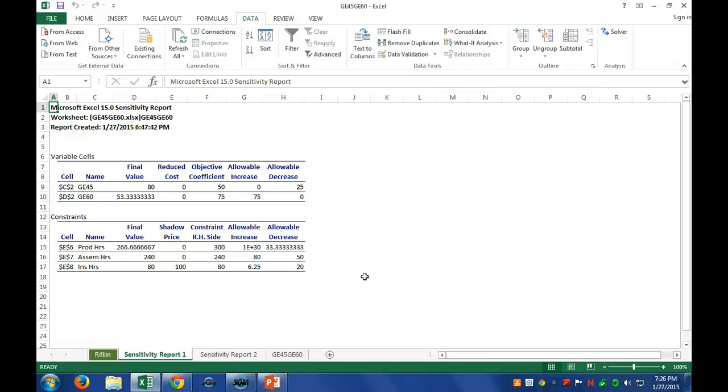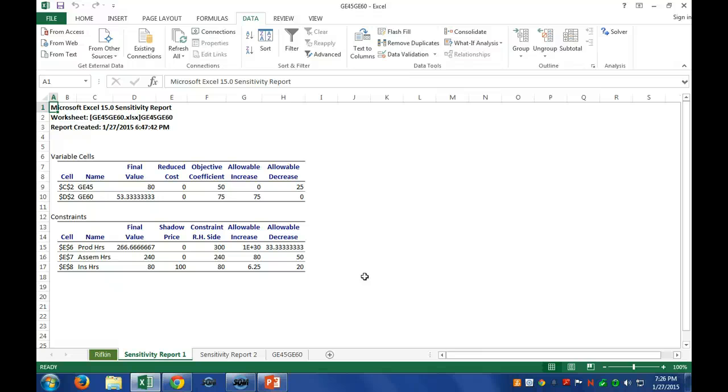This new range is called the range of feasibility. I know, new ugly term, and obviously often abbreviated as ROF, range of feasibility. And what the range of feasibility tells us is the range that shadow price is valid for. It says for every additional hour we get, we'll get $100. But we just can't keep adding inspection hours and getting $100 every time, because after we add so many, something else is going to be holding us back, right? So the range of feasibility tells us where that shadow price is valid.